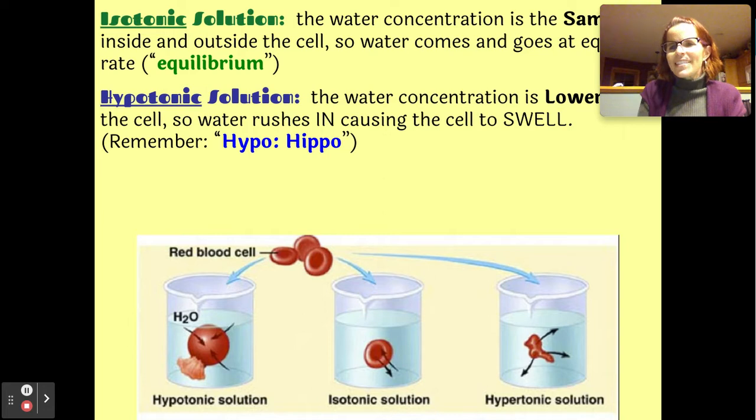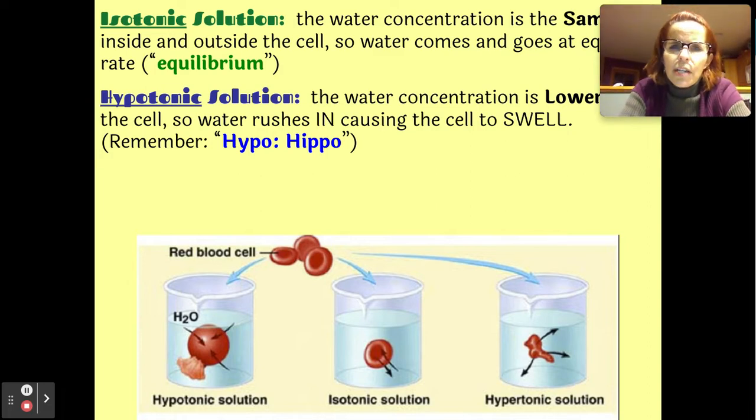Now, there's a different type of solution called a hypotonic solution. One of my students said, KJ, when I try to remember the word hypo and what it means, I think of a hippo. And so hippo. If you think of what a hippopotamus looks like, it's this big, bloated African animal. Well, let's talk about what a hypotonic solution does to a cell. Look at the diagram below.